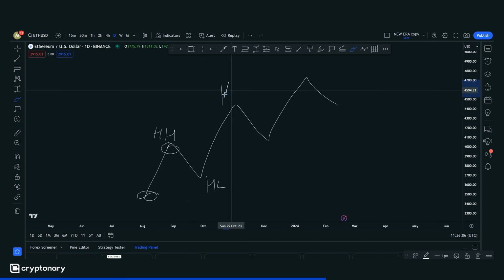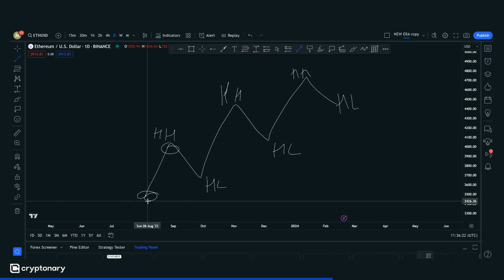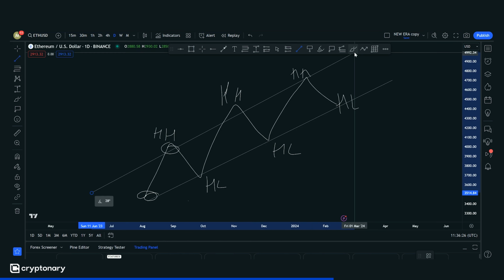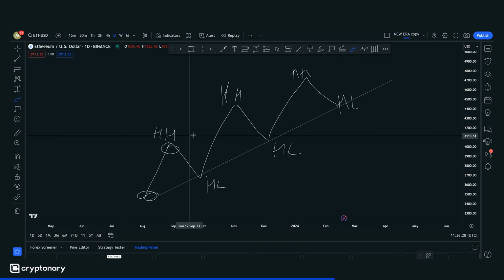Now we have a higher high than the last one, and a higher low than this low, and a higher high and a higher low than this one. So it's that flow, that's that trend being formed. So what you have is a higher high has been formed on this side, a higher low has been formed at the bottom, so you have a bullish trend.